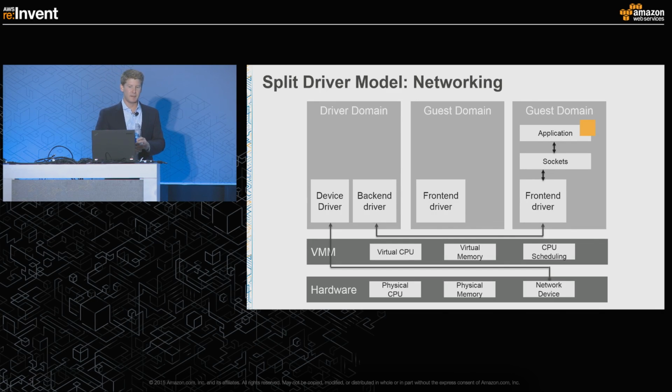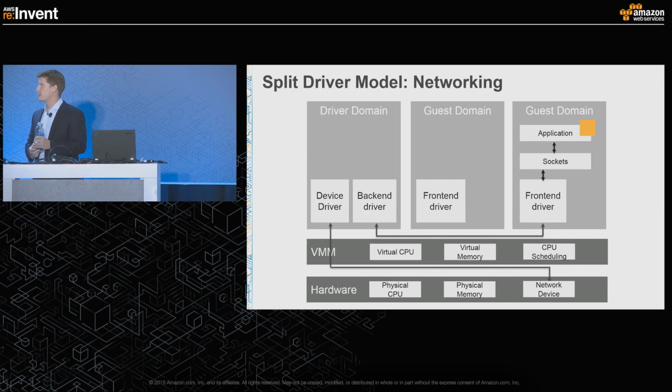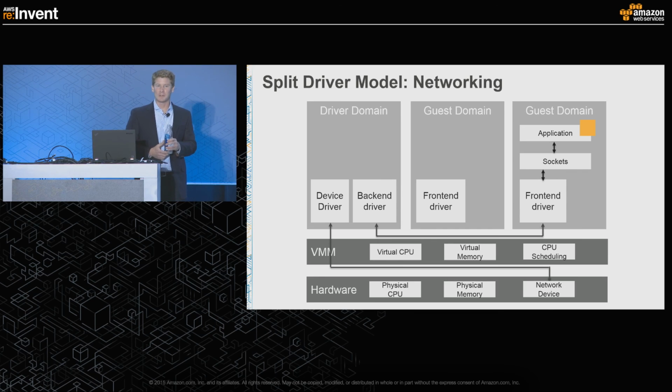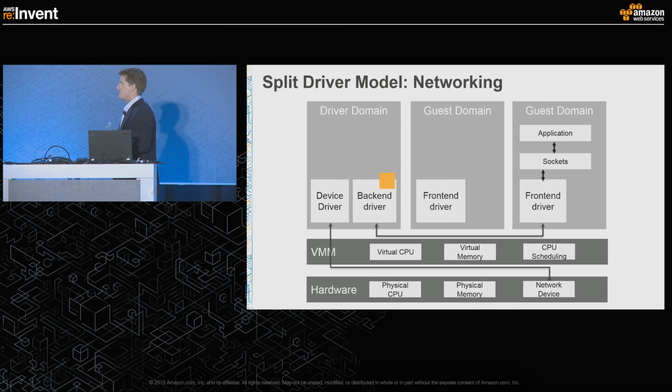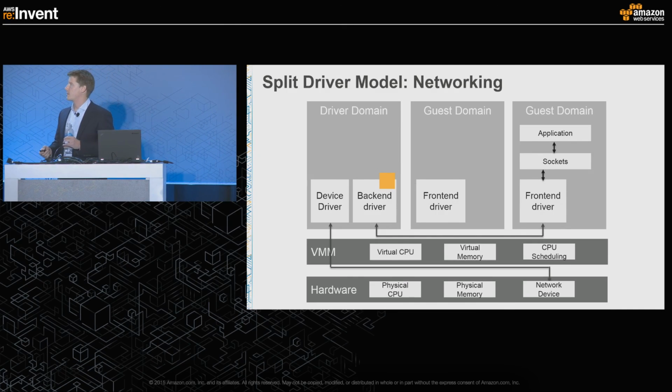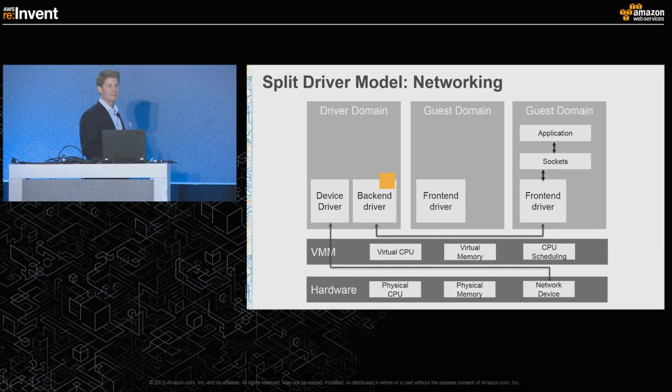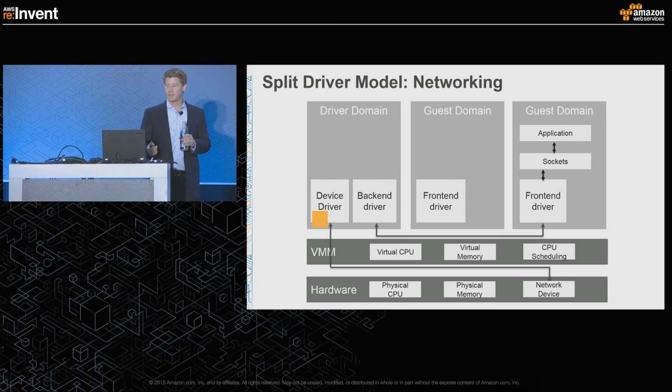So that was disk. Now on to networking. A lot of what we talked about for disk I/O also applies to network I/O. You've got the split driver model with front-end drivers and back-end drivers. The device driver sits in the driver domain and communicates with the physical NIC. And this is just a quick illustration of a packet going through the front-end driver and the back-end driver. Essentially what happened here is the guest wrote into a communication ring buffer and signaled to the driver domain. It read from the communication ring buffer the pages it was granted with the data it needs and what to do with it, and then sends the data out through the physical NIC.